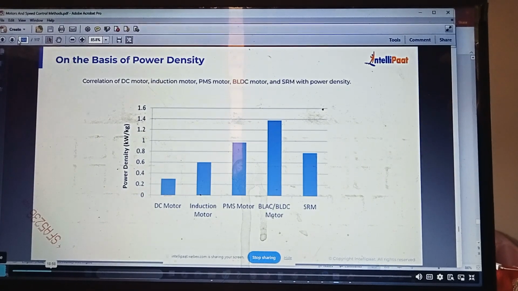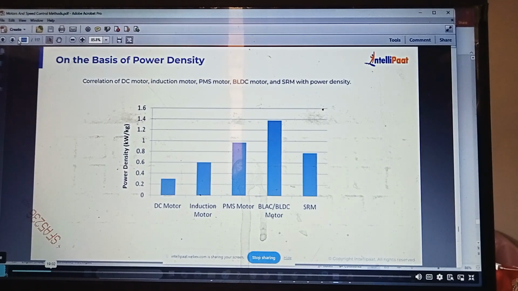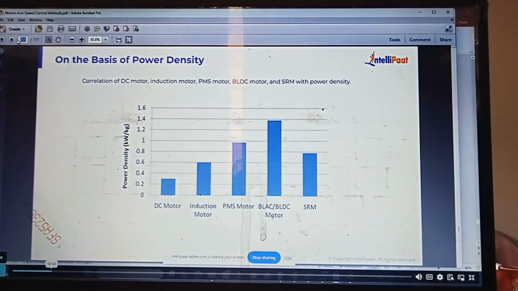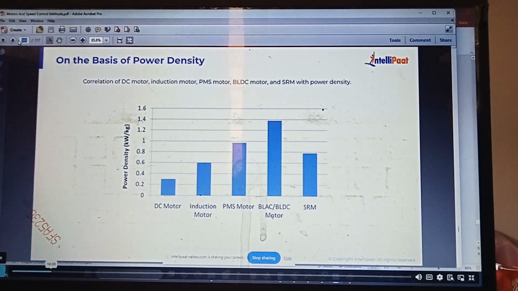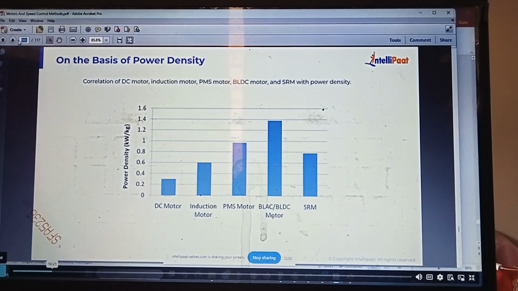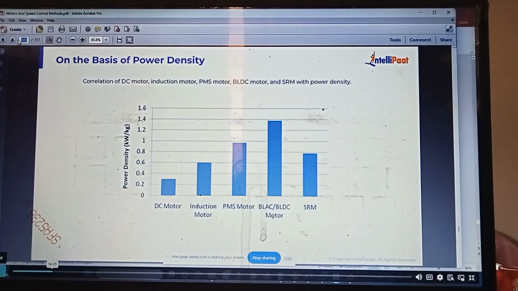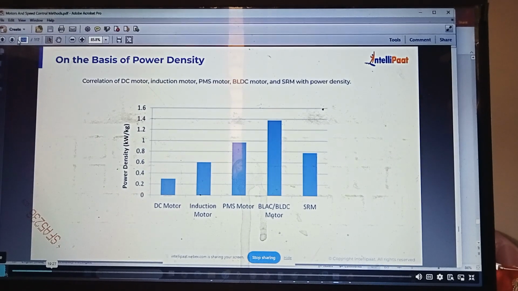It should have regenerative braking capability. It should be easier to take out the heat developed in the motor due to various losses. Then the motor must be very efficient. And one of the most important requirements was that we should have less maintenance requirement in the machine, right? So your motor in the electric vehicle should not fail frequently, should not create trouble for you. It should give you a peaceful life.